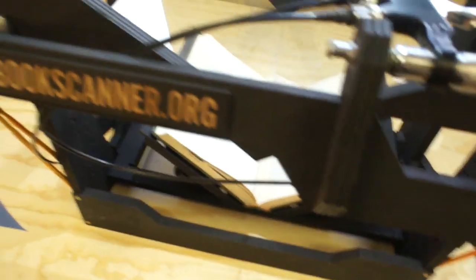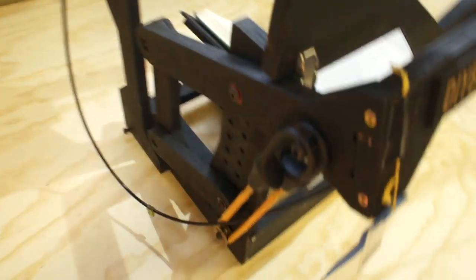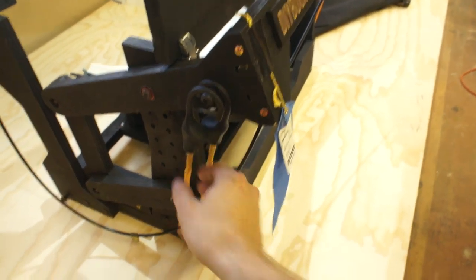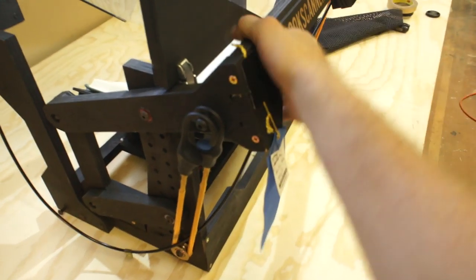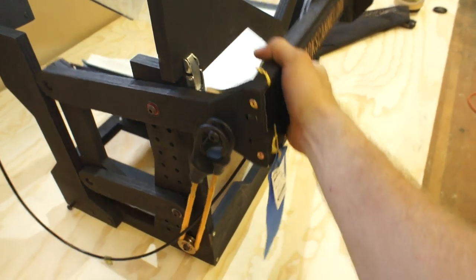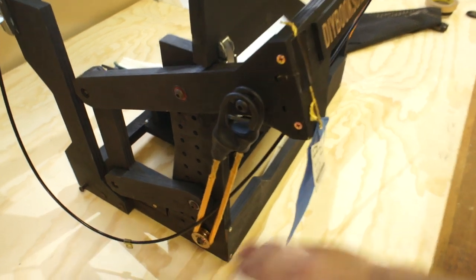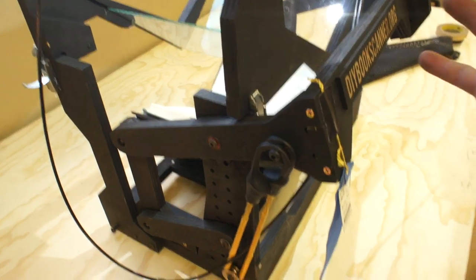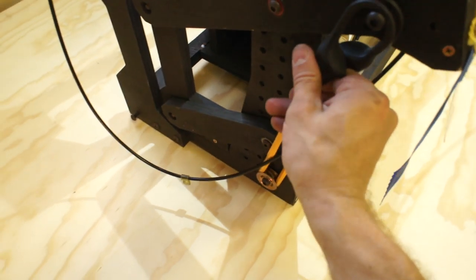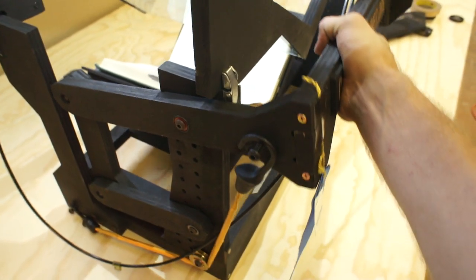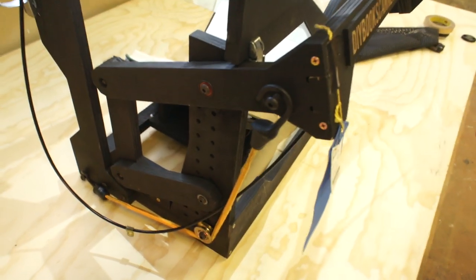Over here, I can show you the doubled-up bungee cords. All the counterbalancing for this mechanism is done with bungee cords. You can adjust all the way to just neutral for the weight of this platform to neutral for the weight of a large book by doubling these up. It's no more difficult than putting this from here to here. Now this is more difficult to lift. If I double it up, it will be less difficult.